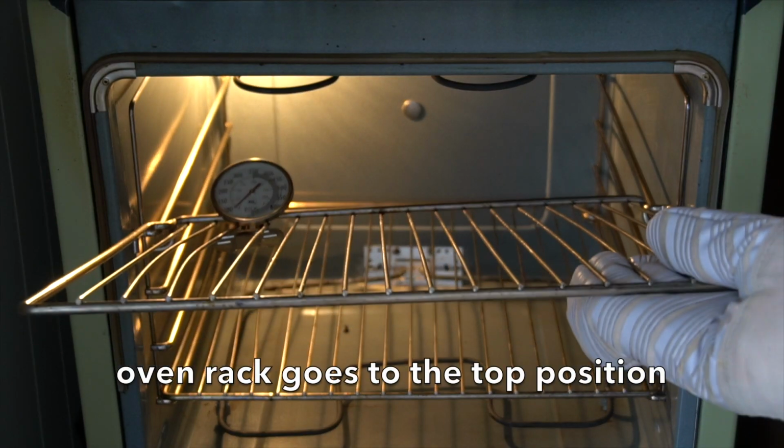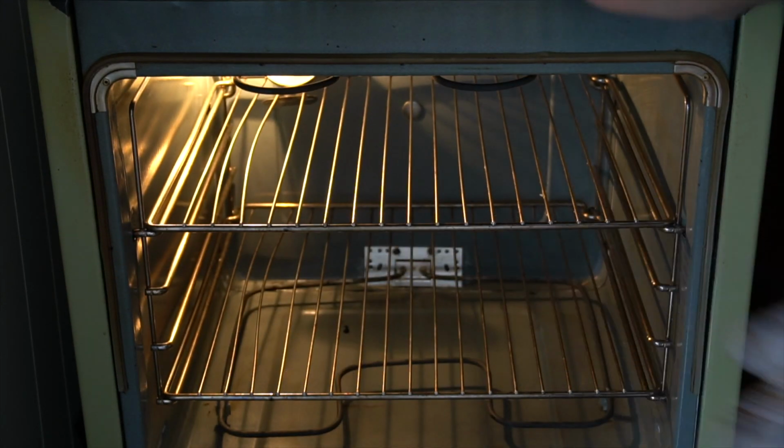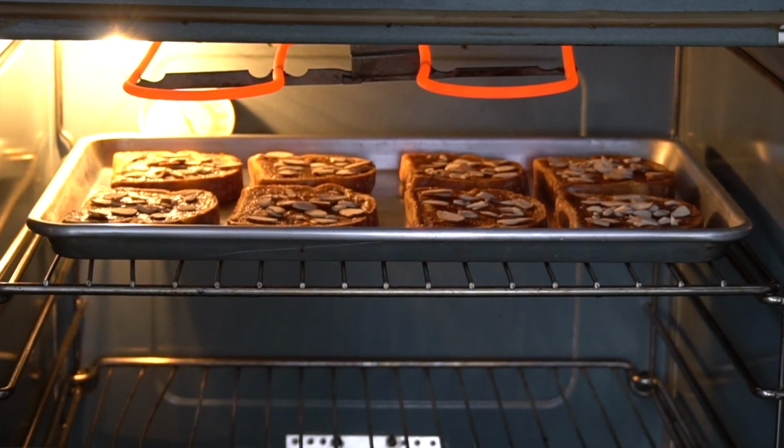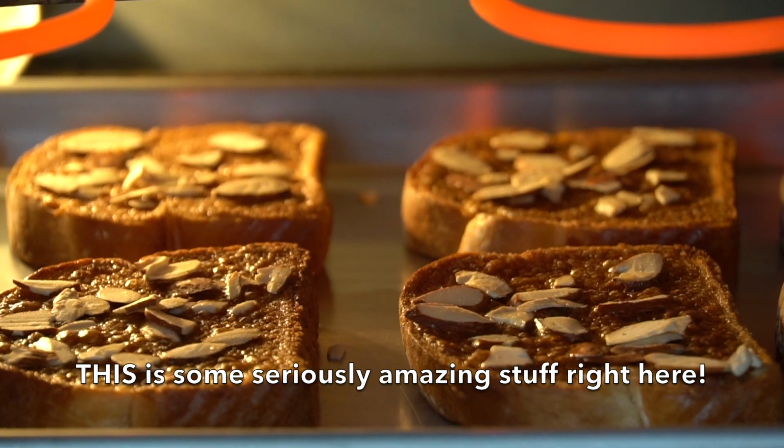We're going to put the rack of the oven top position, turn on the broiler feature, and now put your toast back in the oven. Watch closely, it's going to get kind of bubbly and the almonds are going to toast up. Bring it out of the oven.